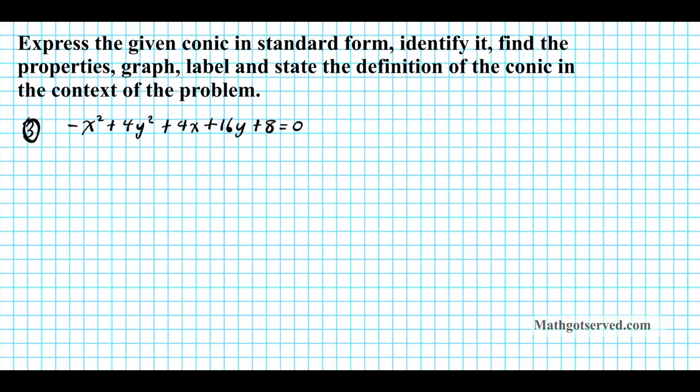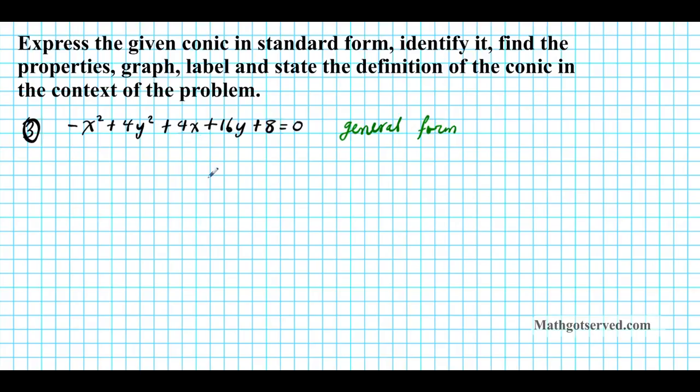Now what kind of conic section is this? If you look at the squared variables, you notice that we have two squared variables. So that means it's either a circle, an ellipse, or a hyperbola. Now since one of the squares is negative, that automatically makes it a hyperbola, all right? So this is the general form of a hyperbola. Our first task is to convert this into standard form, okay?